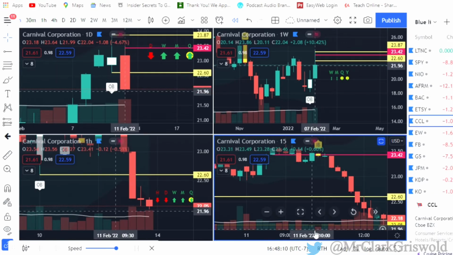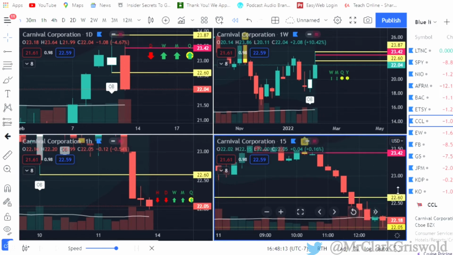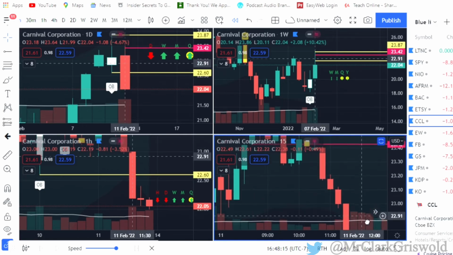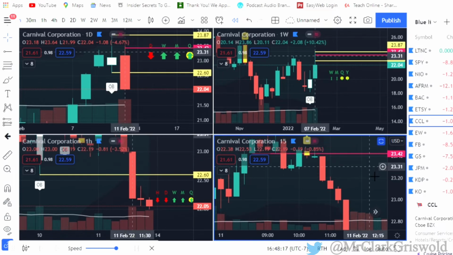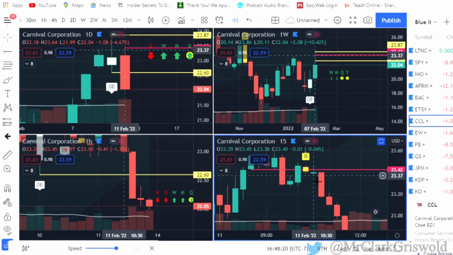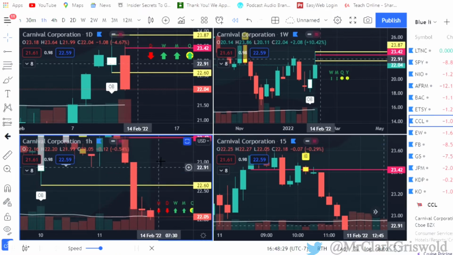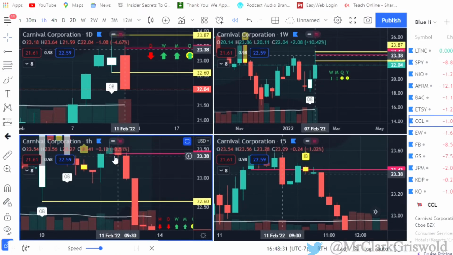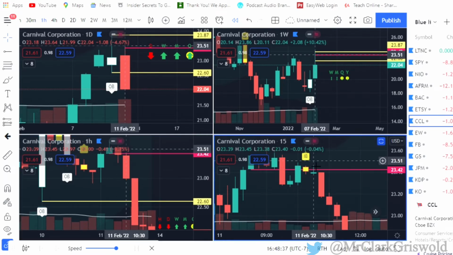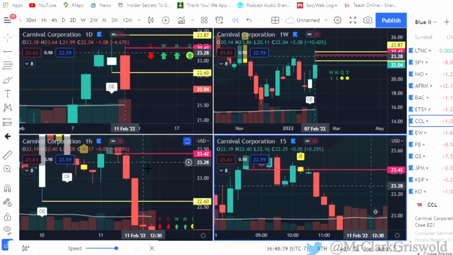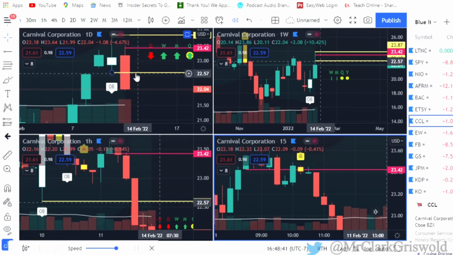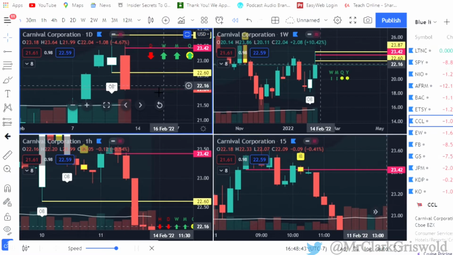Okay, so I'll zoom in on that just so you get a better idea. Okay, so you could have taken this inside bar play as well. And then, you know, if you broke through here, that you're also breaking through here. So the hourly would have worked really well. If you were following the hourly, you would have got it way before here, and it would have granted you bigger gains.